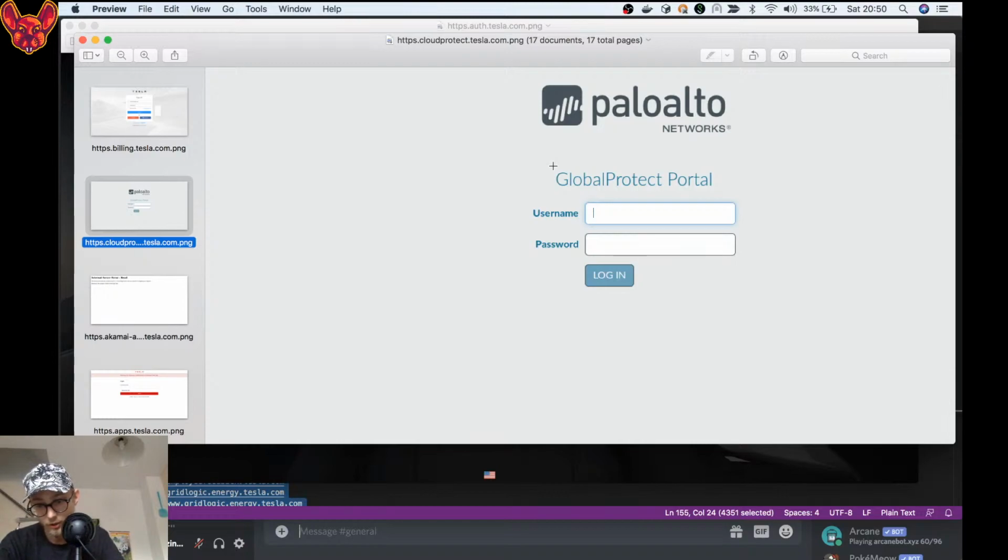SecLists and JSON all.txt word lists for content discovery. Now, there's one thing I want to say about that. You're better off just creating your own word lists. It's not easy, I know that. I understand that it's not easy to create your own word lists. But you have to understand that word lists that are available on the internet are available for everybody.